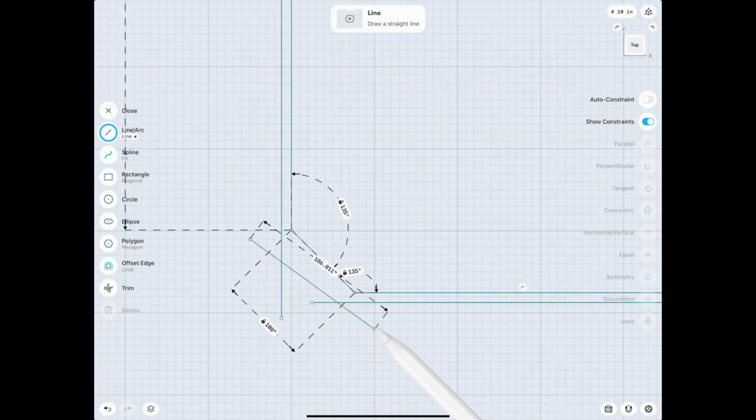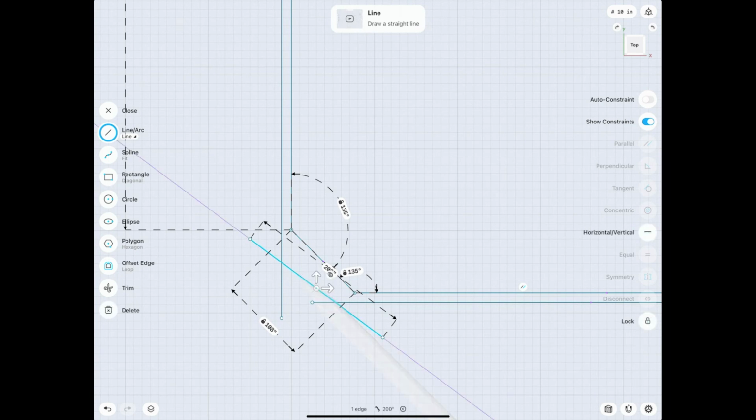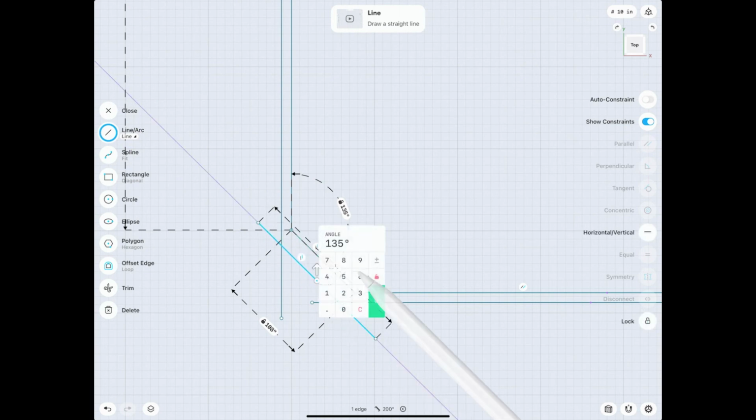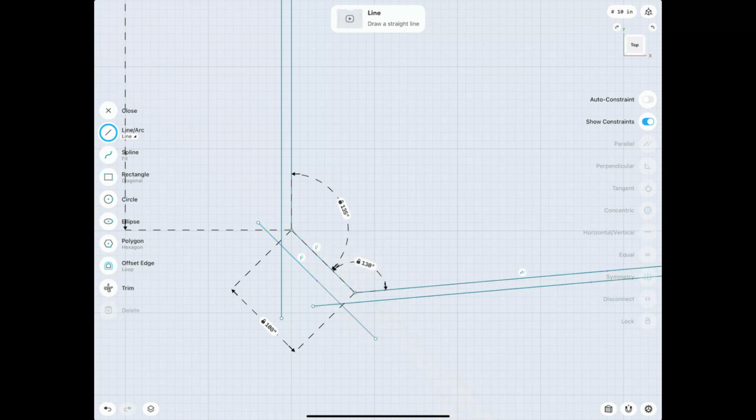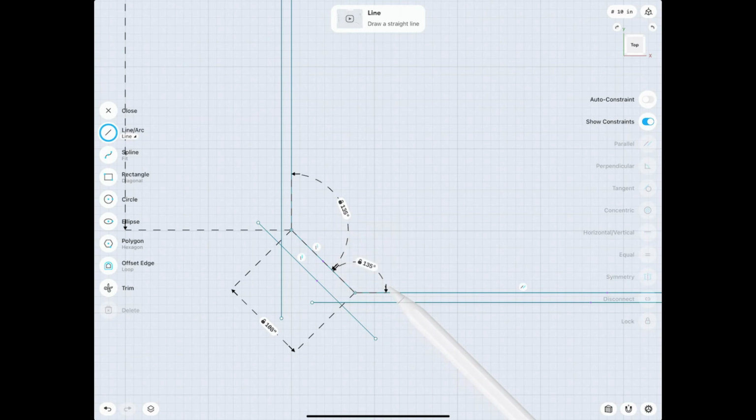And now I draw a line like this. Okay, so this line I would like to be parallel like this line. Select them both and parallel. Now I can move this only along being parallel. Check this out when I make this 130. You see the other lines moved with it. Pretty cool.